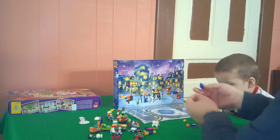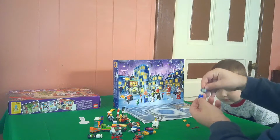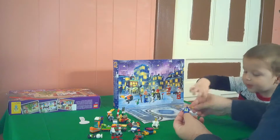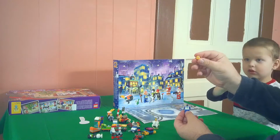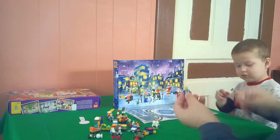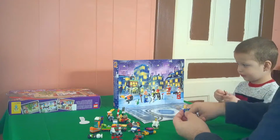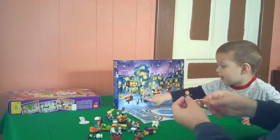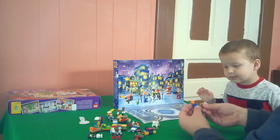So, start with the legs, blue legs, and then we got the body with the high visibility vest. Click. And she's got really big brown glasses on and a little beauty dot on the side. And she's got a broom too? Yeah, the city engineering lady. And then let's put her hair on so her head doesn't get cold. All right. Let me see the broom. We're going to give her her broom.